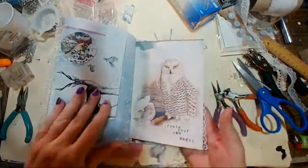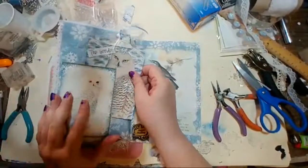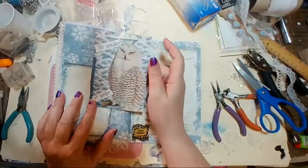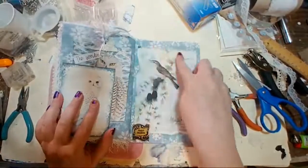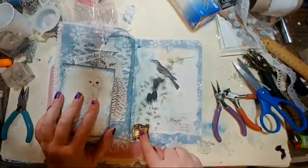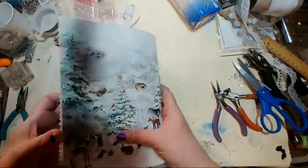And then this is the last page, Create Your Own Magic. I used one of the cards as a tuck. Made a giant tag from leftover paper. Put the owl on it, the wonder of winter. And I put a quote up there as well. This was a free download. Put a little quote, added my little Foxy's Creations emblem that's going in everything now. And we're at the end of our book.